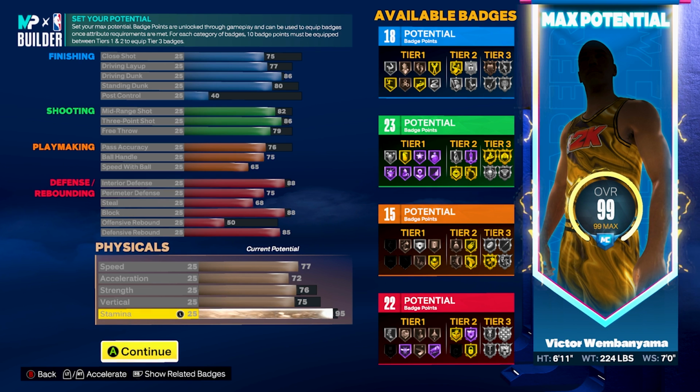I'm not going to really spend a whole lot of time explaining how this build works. It's kind of just there. You can take a look at it for yourself. It's basically a point forward build that's 6'11". You can dribble, you can shoot, you can play defense, you can finish well at the rim, and it's just overall a really well balanced build, even at the height of 6'11".